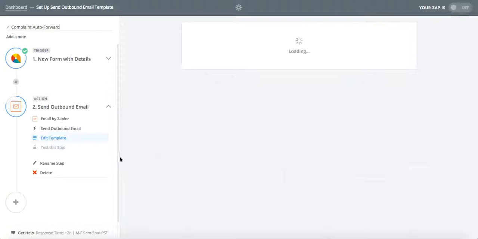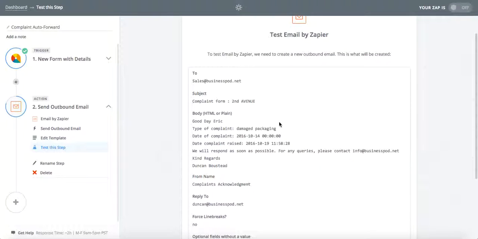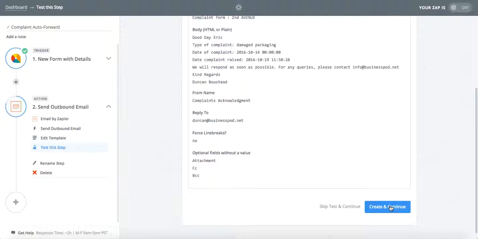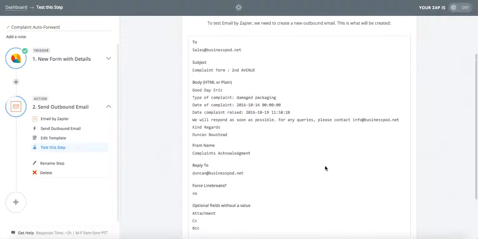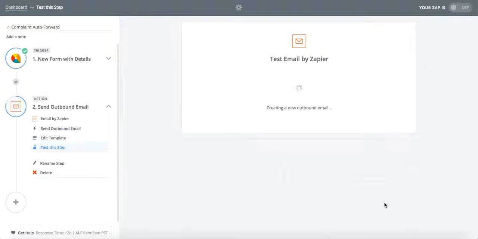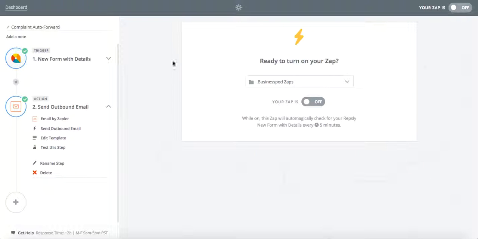And effectively, this takes you to a test, so it's just going to show you what it would look like when it does come through. So you can check if your body looks okay. If it's wrong, you can go back and edit the template. Okay, so I think that's fine for what I'm showing you. And then it does a quick test. So it's actually going to send this off to that email address, and then you can go and see. And now I'm just going to actually switch this on.